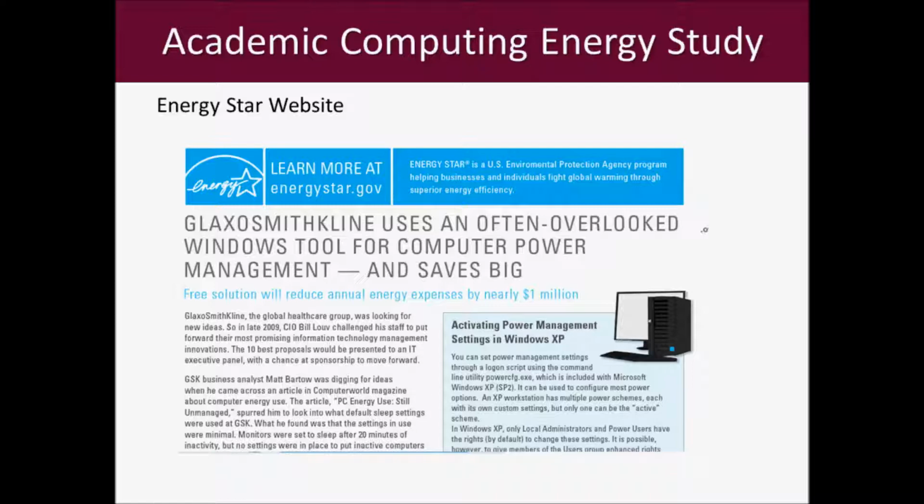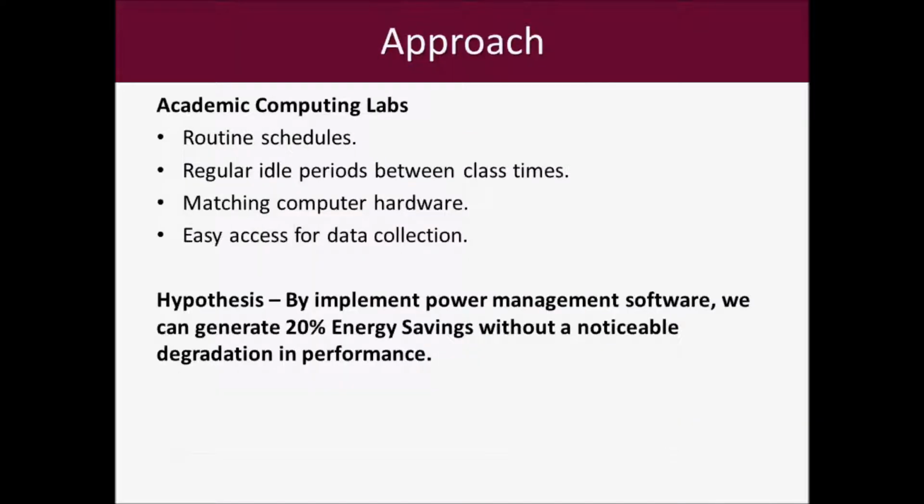So we took that idea as a motivation for us, and we came up with a hypothesis in our approach here. So by implementing, here's what we figured. In a college schedule, we have a 10-minute transition time when one class ends and the next class starts. And so our hypothesis was, well, if we were to put all those computers, and we looked at just our academic computing labs, into a low power state for those 10 minutes, well, that would save us approximately 20%. And we would be able to do that without any degradation in performance. So there was our hypothesis.